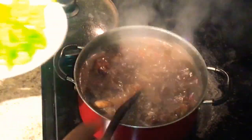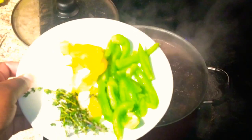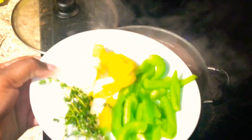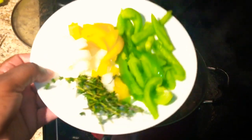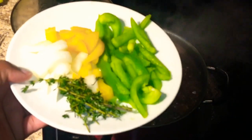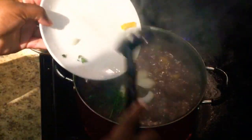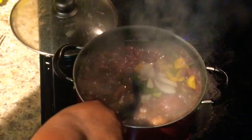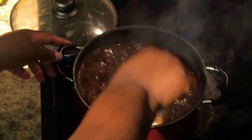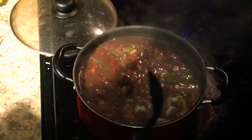So what I'm gonna do next, I'm gonna add some, see that light? Crazy. Let me drop this down. Alright, I'm gonna add some green bell pepper, some yellow bell pepper, and thyme and some onion. I don't know if you can see it. There it is. And some onion. Remember, you want your pot well flavored up. Just add these in here. Just mix these bad boys around. This looks so good already.